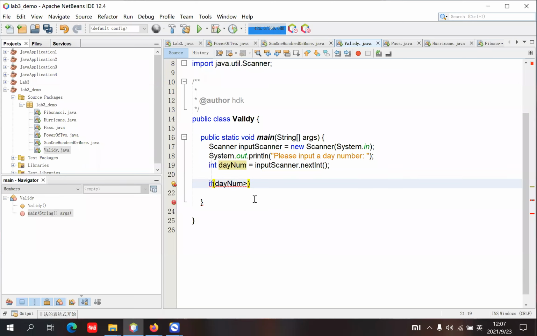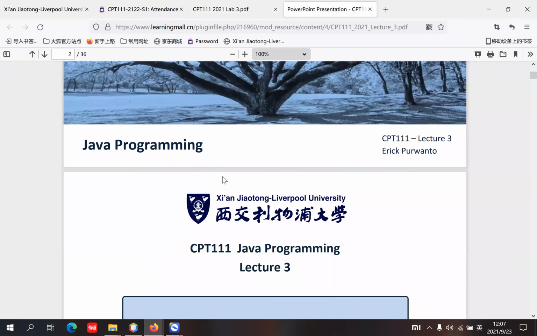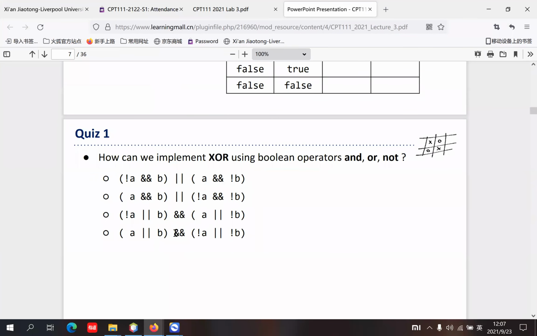So from 1 to 7, the day number should be larger equals 1, and day number should be smaller equals 7. Right? This means and. So I believe you have learned it in lecture 3. This is simple, right?